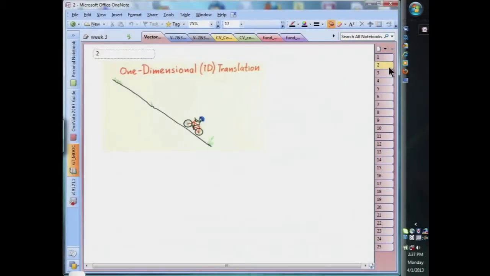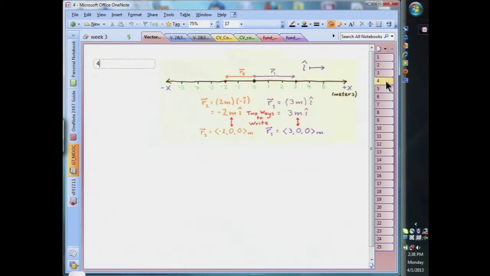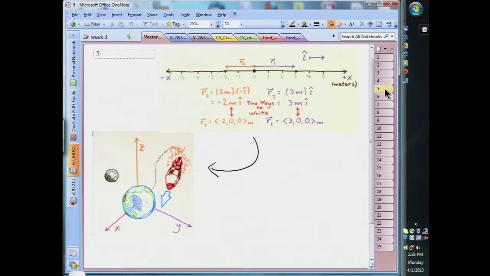Up to this point, we have focused primarily on translation along a straight line. However, we all know motion often happens in more than one spatial dimension, so we need to learn to handle these situations. We'll start by revisiting our earlier discussion of vectors in 1D and expand that to discuss vectors in 2 and 3 dimensions. Much of what we discussed earlier about representing vectors applies, regardless of the number of spatial dimensions.